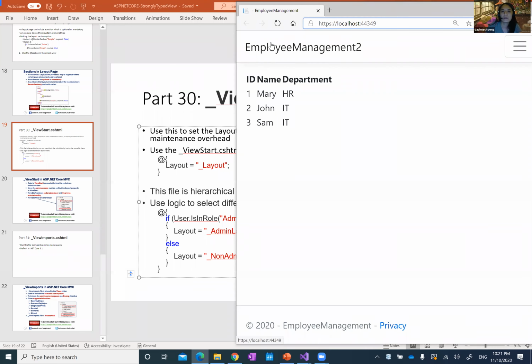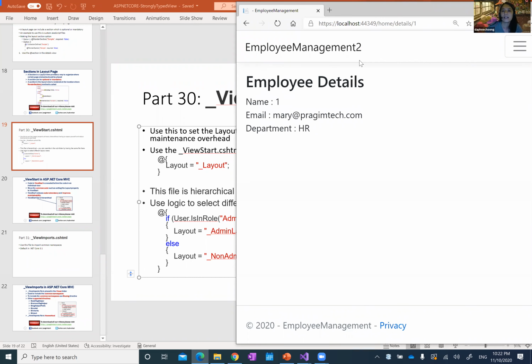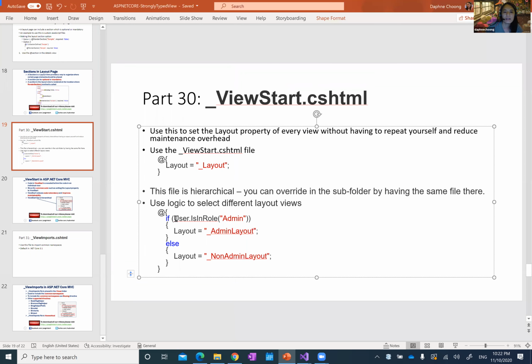So just to recap, we are still getting the layout content, even though we are only specifying it in the ViewStart. Okay. And another way to do this is that if you have special layout for admin and non-admin, you can actually use the if and else and specify different layout. Okay. So this is another common use of something you can do in the ViewStart.